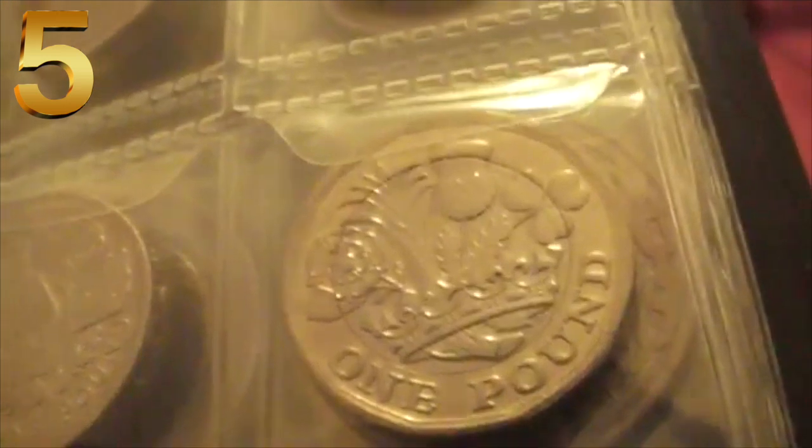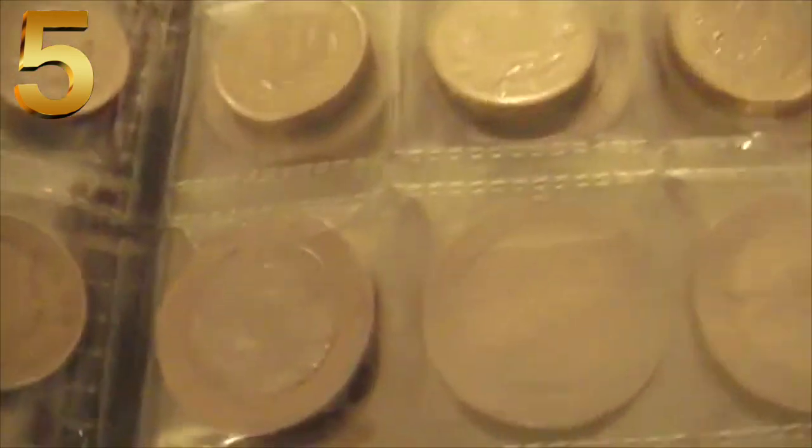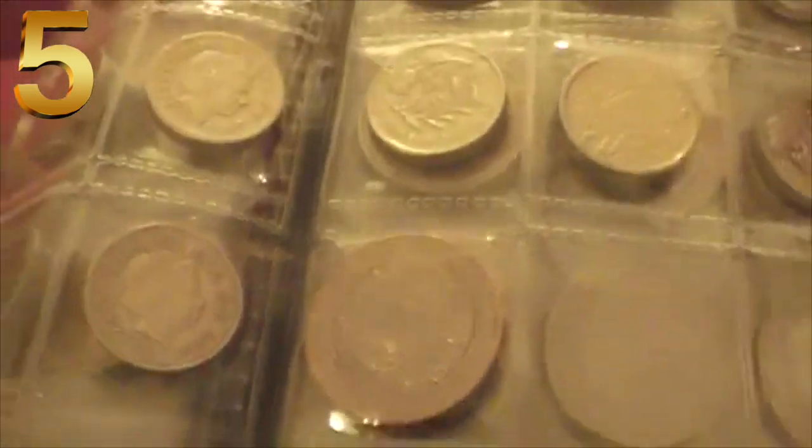Royal Arms 2015, £1, nothing more. New pound, you get this 99.9% of the time, and in about a month, 100% of the time. So if you want them, get all these quick before the 15th of October, before they go out of circulation. £2 now. Technology, £2, nothing more.